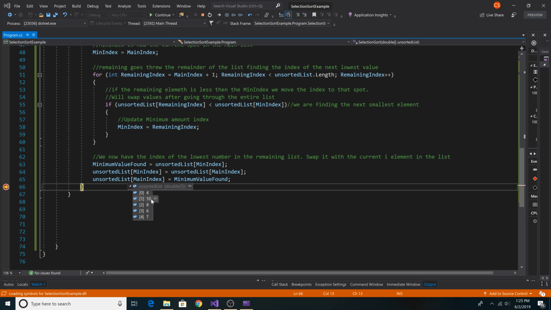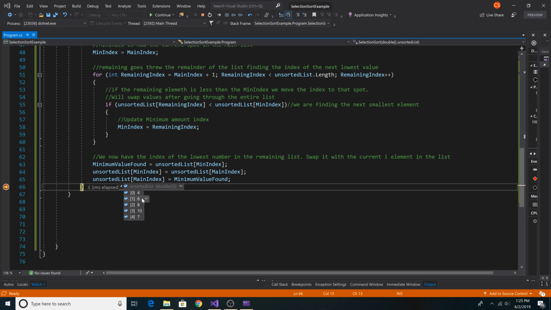And then we will again go through the rest of the array looking for the smallest value, and we only swap when we find the smallest value and have gone through the entire array. We start at 10 and then we compare to position 2, position 3, we find 6 is the next smallest value, and we compare to position 4, and after we've gone through the entire array we will switch position 3 with position 1, and so 6 will be at position 1 and then 10 will be at position 3.